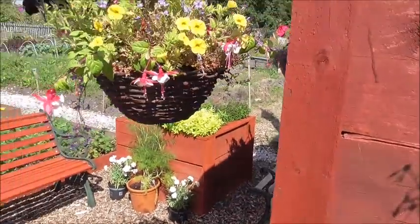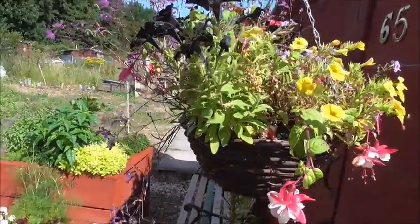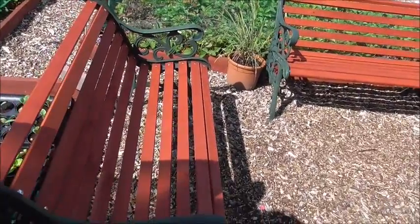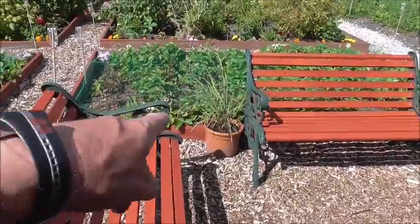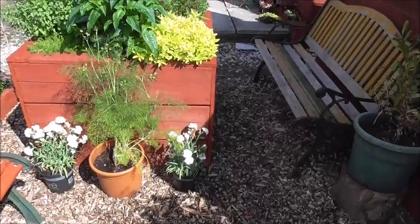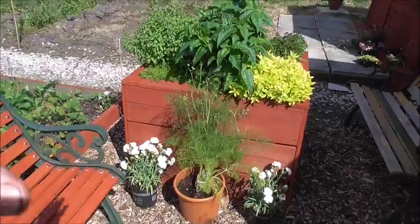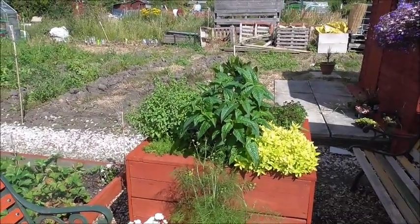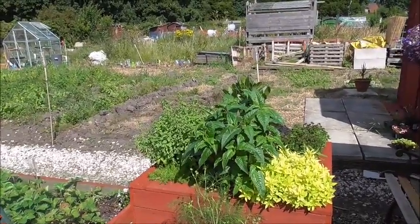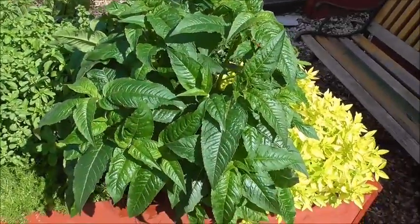What am I like? Anyhow, there's more fuchsias, pansies, lobelia. This is my seating area. Two bed. That's lemongrass there. We're looking at, oh god, these carnations there, and that there's fennel. There's 9 different varieties of herbs in there. I was watching Bill from Weaste Allotments, and he was talking about this bergamot here. Apparently you can make tea out of it.